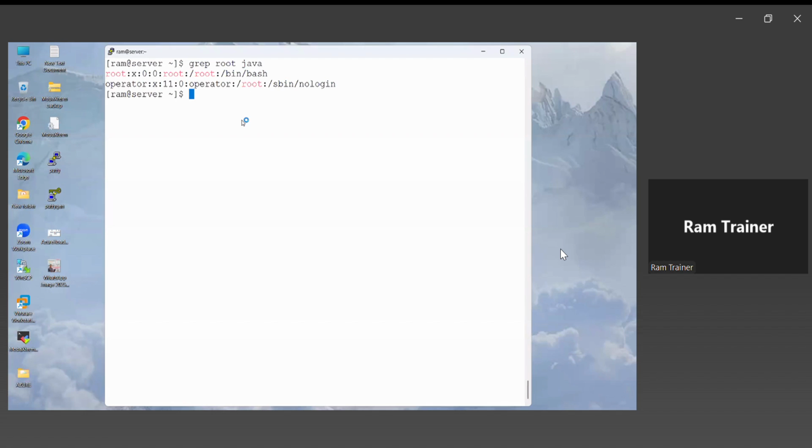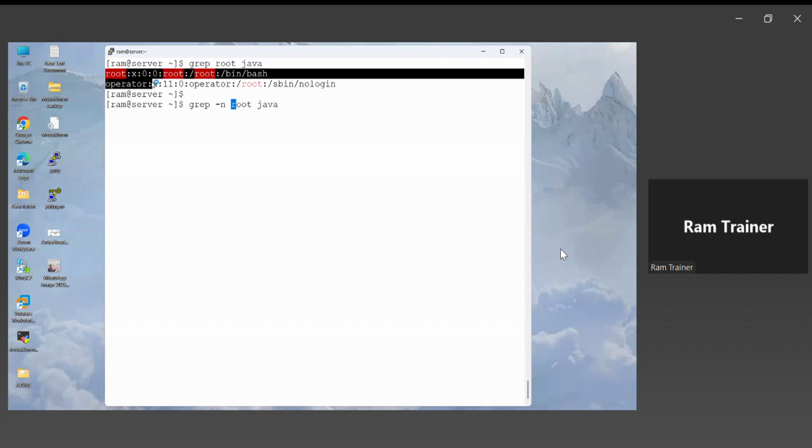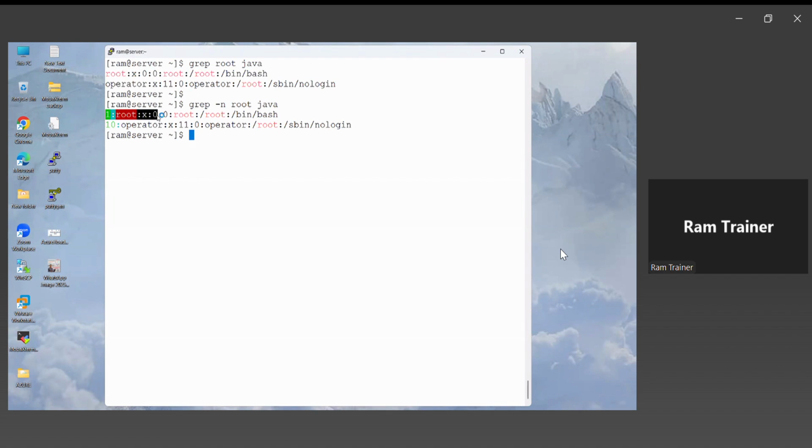How can I find? So another beautiful option is -n. So n means it lists pattern lines along with the line number. Now see, these two lines in the Java file: the first line is there, and the 10th line is there. I mean, in the first line and the 10th line, root pattern lines are there. That is called what? n, and for what? Number.